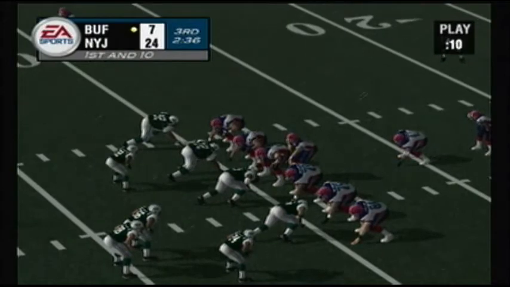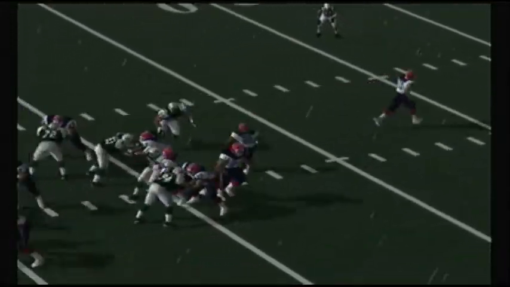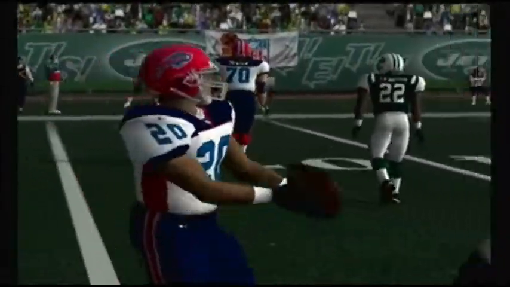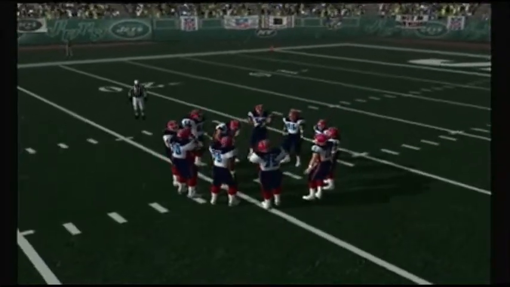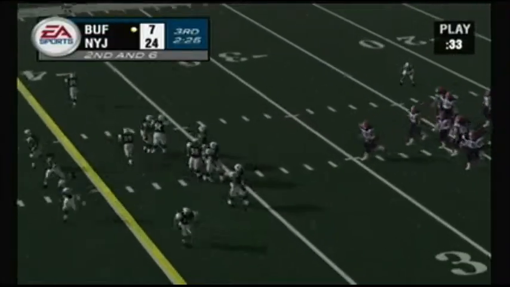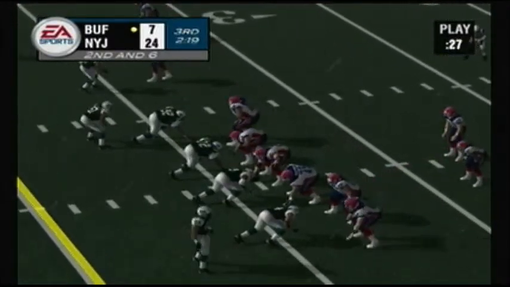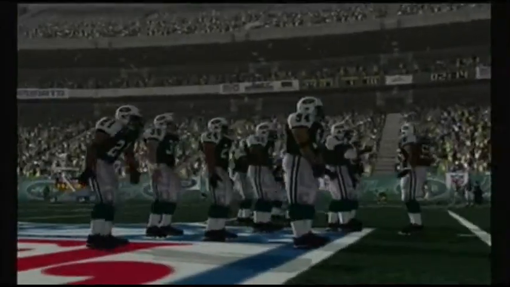Henry is the deep back. Pickup of 5 on the counter handoff to the back. Out of the gun. Dropping back, throwing. There we go. The 40. Good job picking up the blitz and picking up a first down. Hey, that was a heck of a ball. When they saw the pressure was coming, he knew right where to go with the ball, and then he got it there.